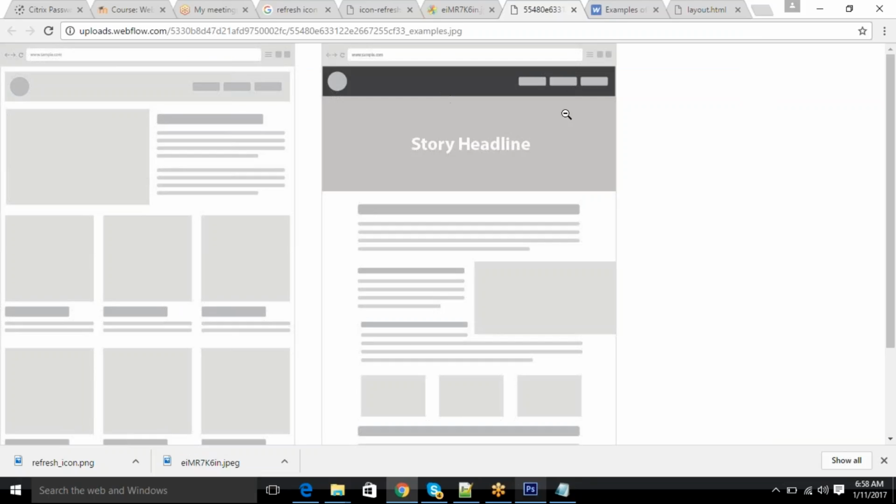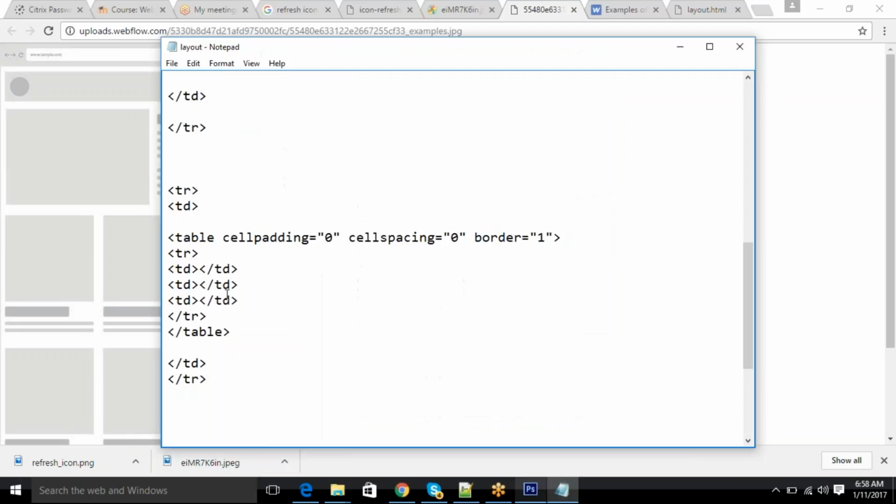1, 2, 3. So I am taking width equal to 10%, 20%, total 30, 70.